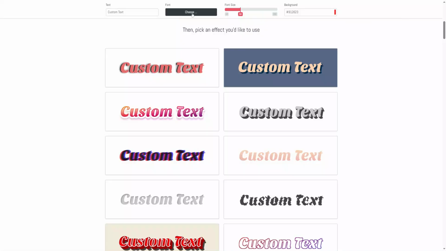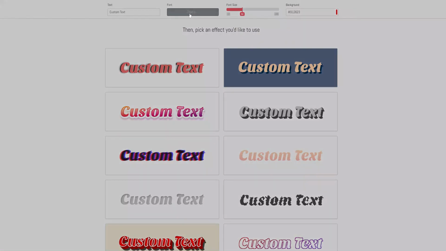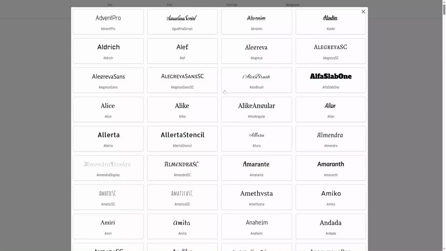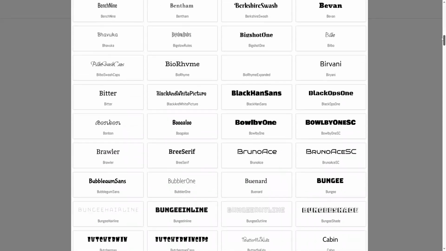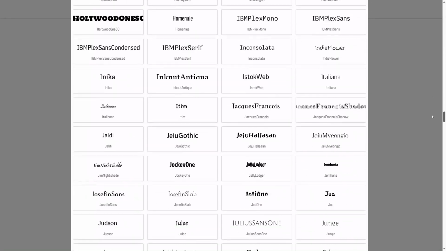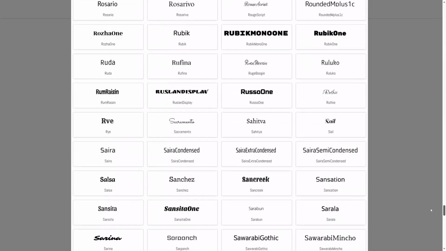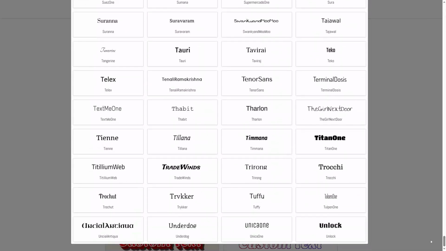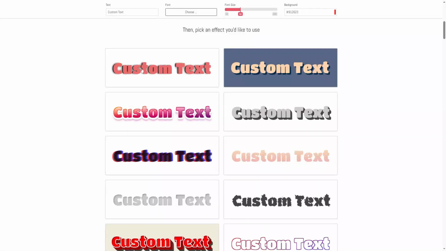So all we're going to do is come up here to the top and click choose font. This allows us to scroll through all the built-in fonts on here that are all open fonts, which means that we can use them in our design without any repercussions. And we are going to choose one of these fonts in order to import into Tinkercad. So I'm just going to choose a random one here. Let's choose this Titan 1. And then it's going to change it to that font for us, which is perfect.